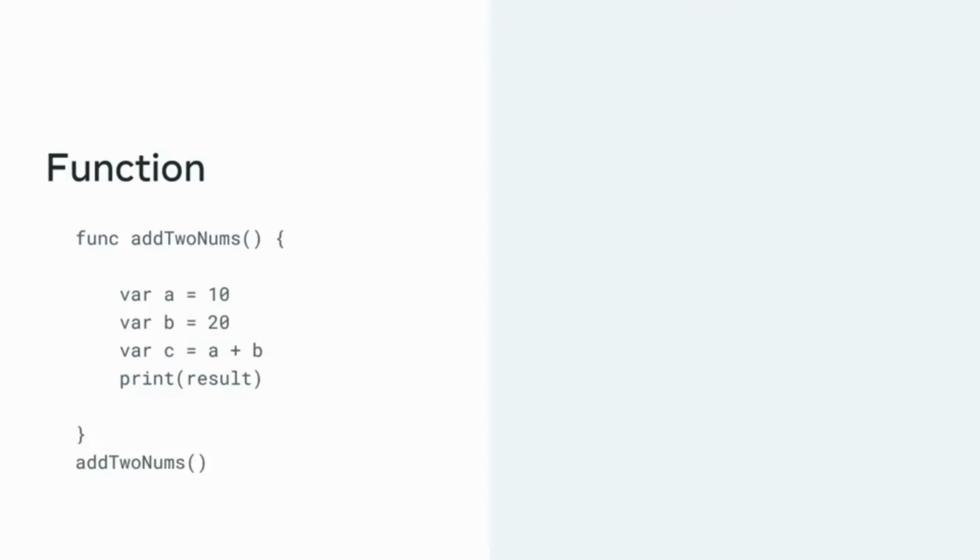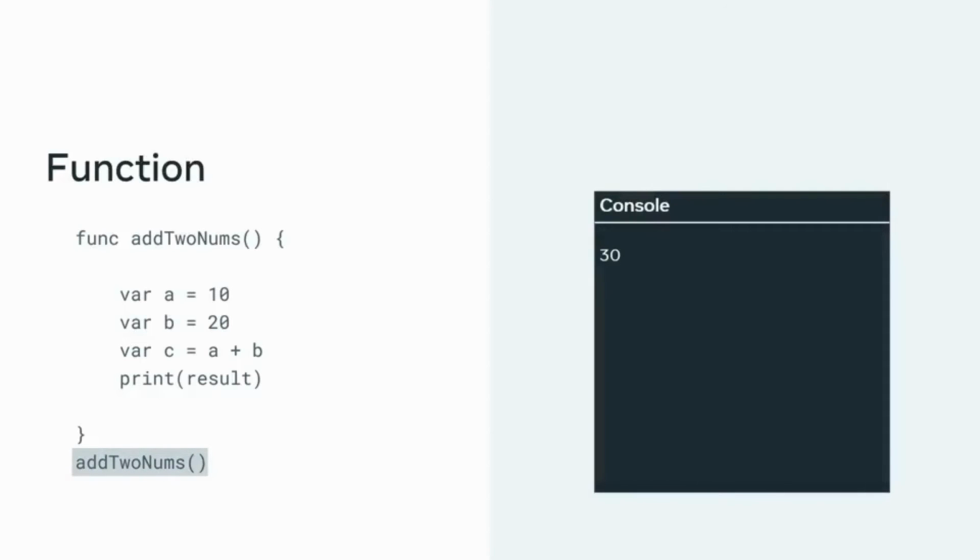It's important to remember that a function declaration on its own doesn't execute the code. It's just specifying what operations should be performed once the function is executed. To run the function's code, you need to call or invoke the function, and this is achieved by typing the function name followed by the opening and closing parenthesis. Instead of saying run a function, developers may say that they call a function or invoke a function. But don't worry, all of these terms mean the same thing: to execute the code inside the function's body.